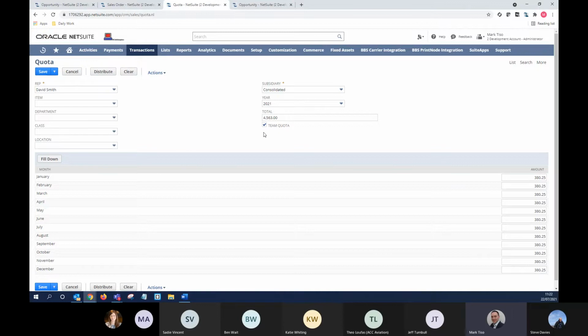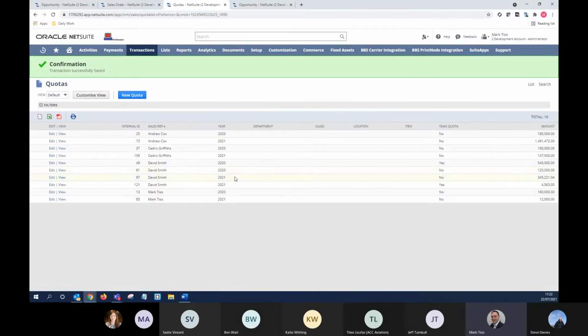So you could give this to David Smith and not give him a separate quota, and he could be sort of ticking along in that, or you can assign separate things. But yeah, you can set sales targets for your sales managers. Maybe your sales managers don't key in transactions. Maybe they're not on the phones. Maybe they're not out on the road. They're just in a management perspective. You can still measure them as well.